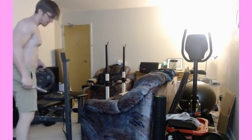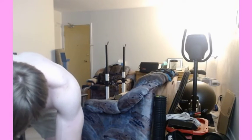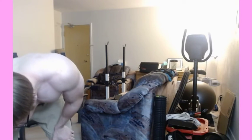All right, so I always like having a 25 pound on these because they have these holes that I can grab. Makes me feel a lot more secure, and I'm not going to drop the weight on my face or have to slide on my hands. Honestly, my chest is still not fully recovered from the band work I did, but I'm going to give it a shot anyways. I'm just going to jump right into it.